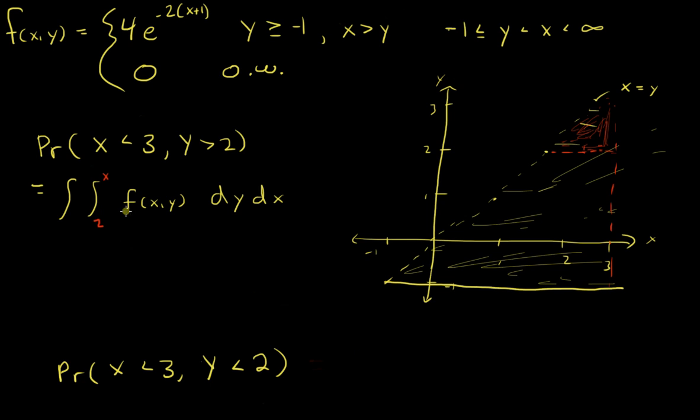We talked about extensively in the previous video why I would not go from y to 3. I would go from 2 to 3, because this dependent relationship was already taken into consideration in this first integration. So I would go the entire range of x. x ranges from 2 to 3.